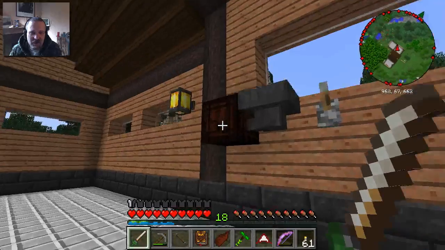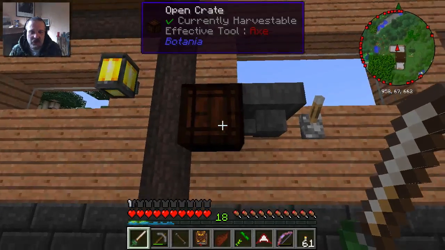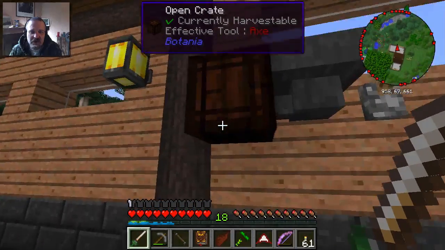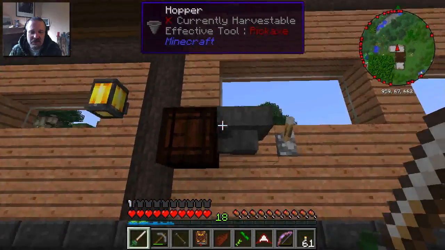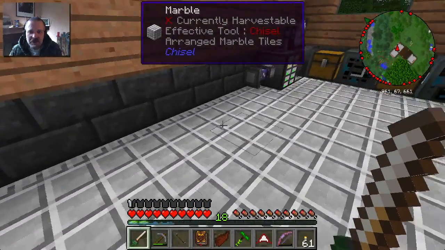So I thought, maybe I could try using the Botania open crate. You can't pump things into it, it doesn't have an inventory that you can access. But anything you put into it, you can put in a hopper, and they just fall straight down. Whoosh. So I tried that out.